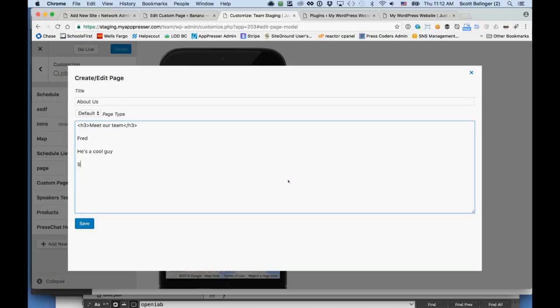And Sally, she's great. Things like that, right? Let me just put some tags around these so it'll display nicely. And when we create that, this is going to be a fully offline static page. So you don't need an internet connection, and the page will display really, really quickly.